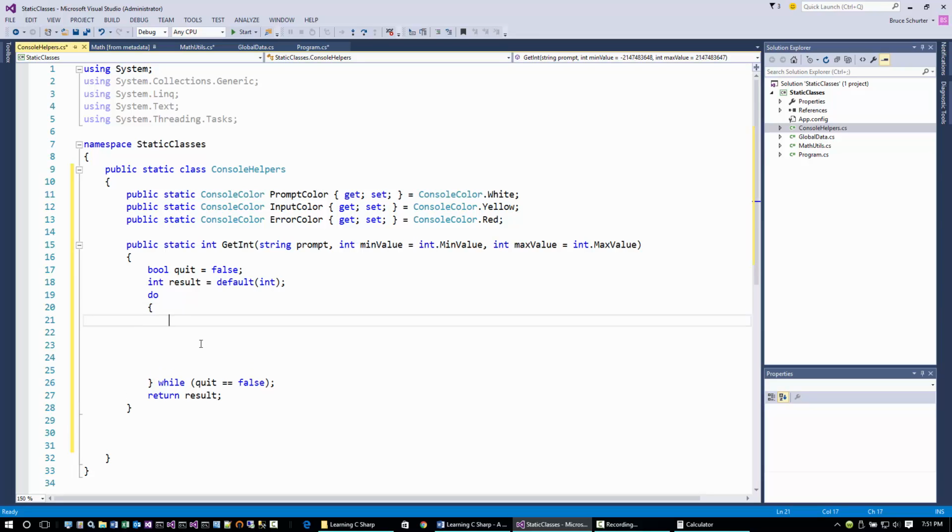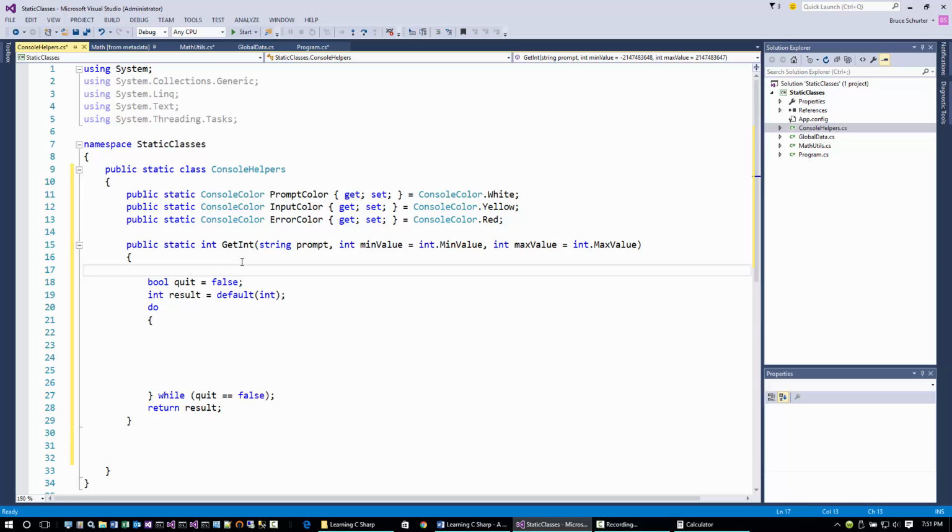Well, the first thing we want to do is retain the color of the console before we start changing the colors. We don't know where they were prior to executing this method, so we want to store that somewhere. Let's actually do that at the top.